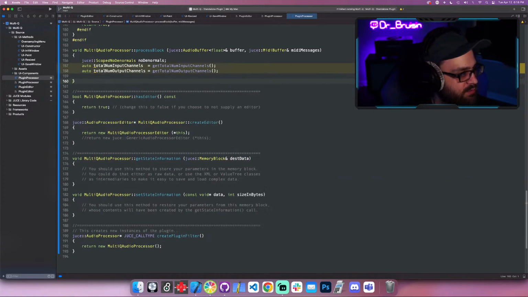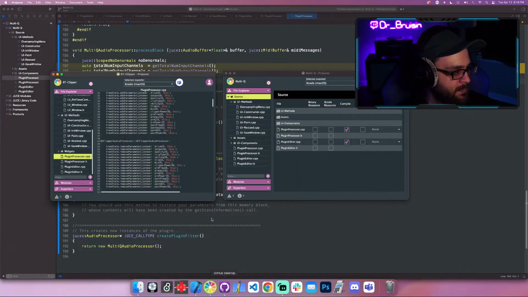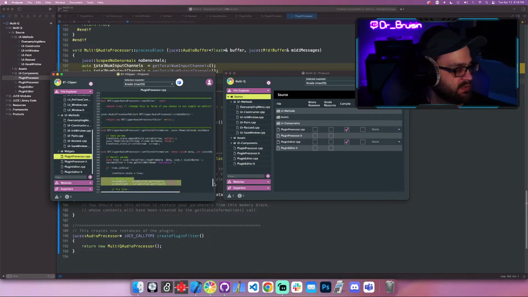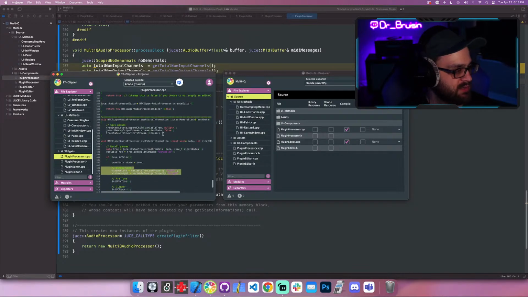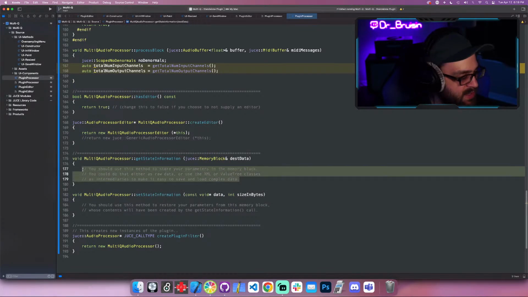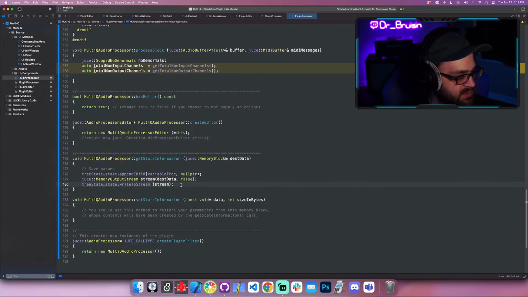And we need to do our setState and getState, which is gonna be saving and recalling your parameters. This also isn't difficult. So getState is where you save the parameters. This basically gets called whenever you hit save in the host.